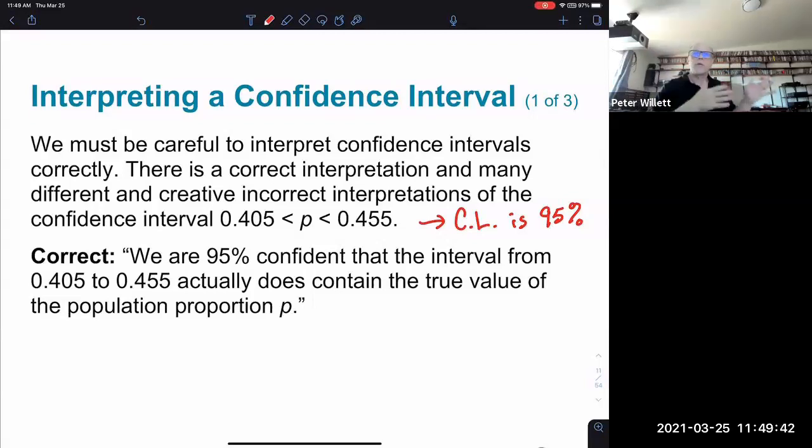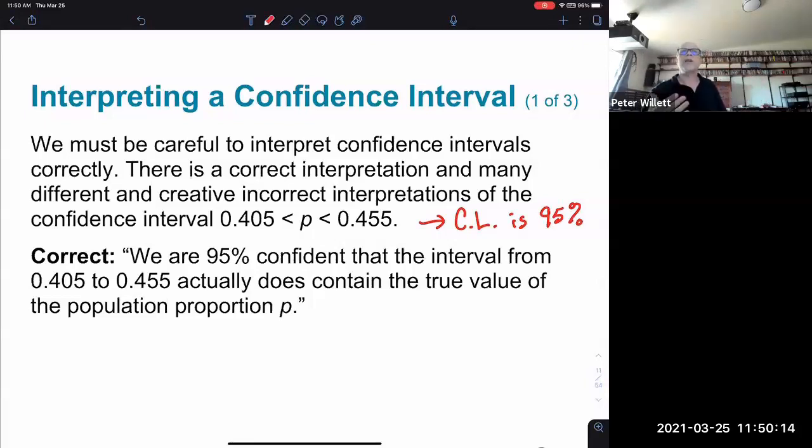The intervals will change every time you change your sample. The interval values will change. And 95% of the time, you'll happen to get an interval which grabs P. The actual population proportion P does not change. It's a fixed thing that you're trying to find out. It doesn't move around and change its value. What changes in value is the range of values you get to predict it. And those will change every time you grab a different sample.